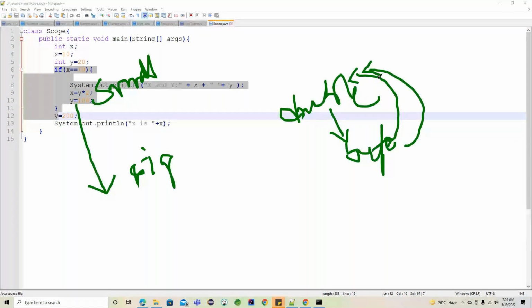But the problem comes whenever we try to convert double to byte, because double is a bigger data type and byte is a small data type. So this conversion will fail. For this kind of conversion, we need to write explicit casting here. Getting the point? So how are we going to write it?